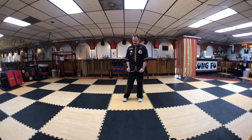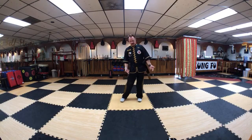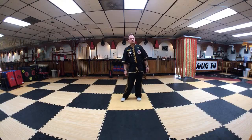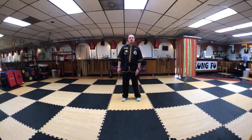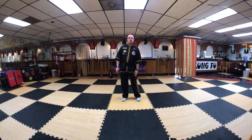Let's do a warm up. Separate the feet about shoulder width and begin. And switch.